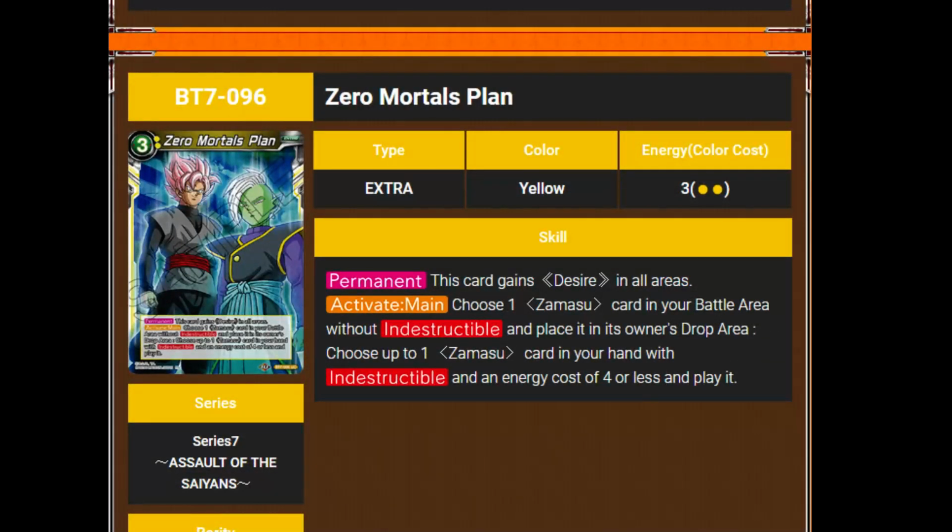Yes, Zero Mortals plan. It's a 3-cost Desire? Whoa, hold up. Hold up. Activate main. Choose 1 Zamasu card in your battle area without Indestructible and place it in its owner's drop area. Choose up to 1 Zamasu card in your hand with Indestructible and energy cost of 4 or less and play it. Ooh.